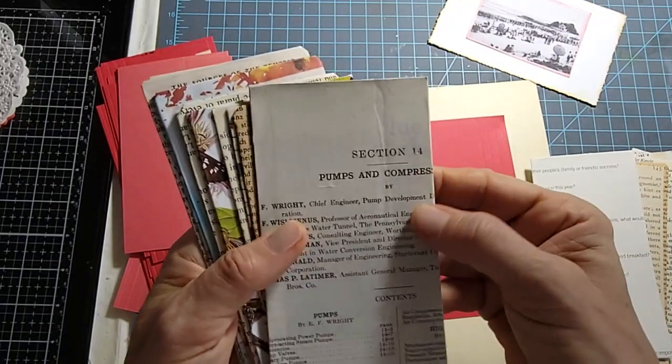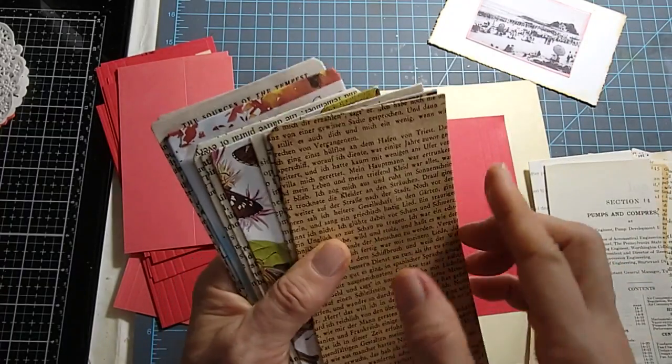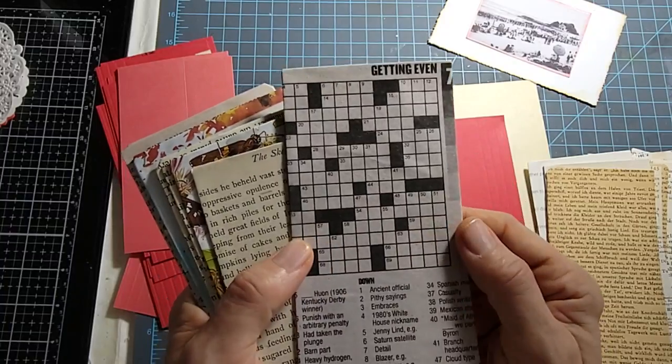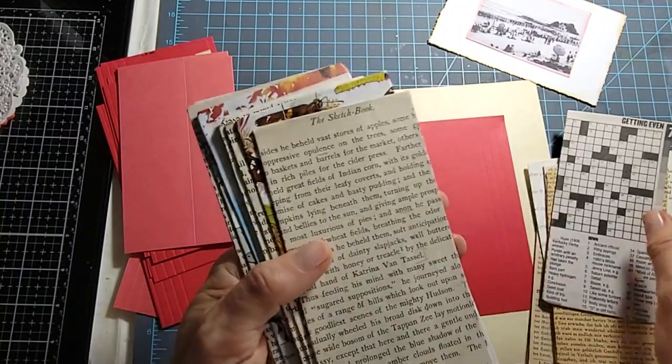So you never know, like pumps and compressors. I mean, this was from a medical or mechanical engineering book. And then there's some colored pages coming out. Oh, old crossword puzzles and things like that make very interesting, nostalgic touch pieces for inside journals.